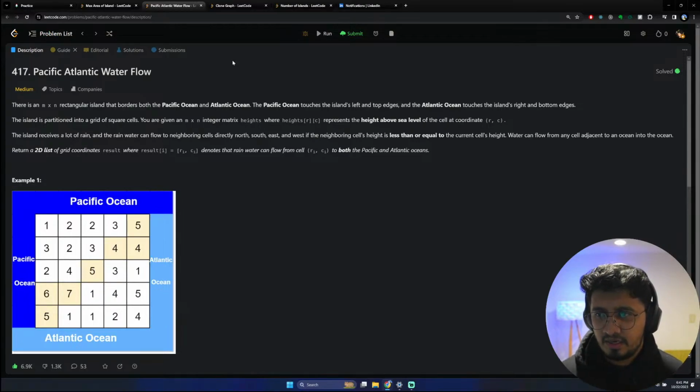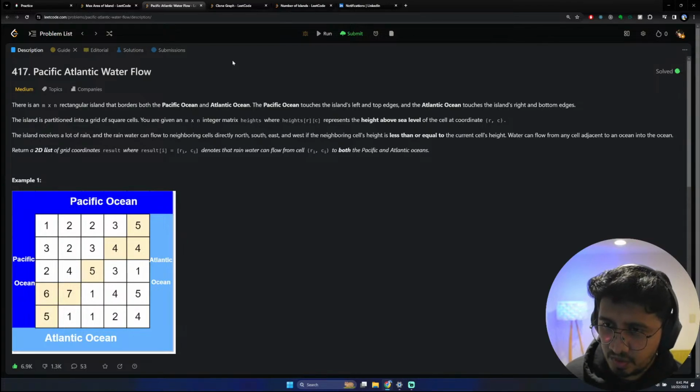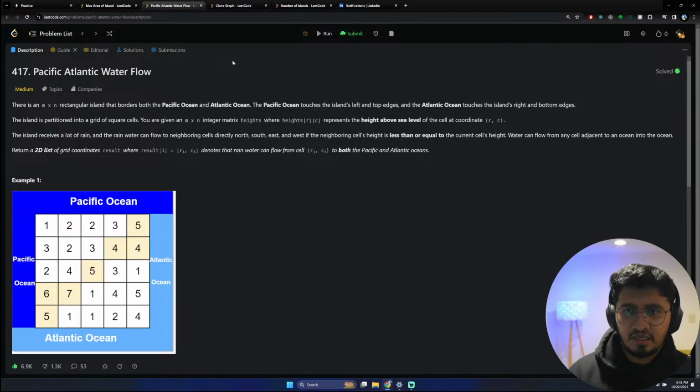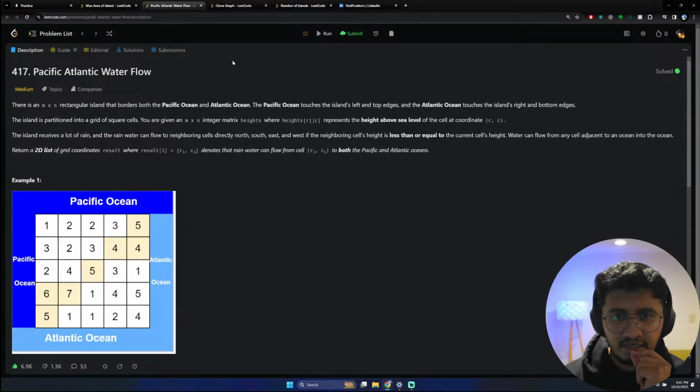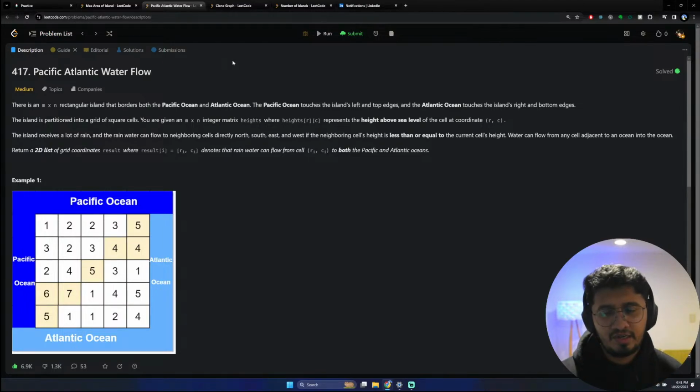Okay, the island is partitioned into a grid of square cells. You are given an m into n integer matrix heights, where heights[r][c] represents the height above sea level of the cell at coordinate r, c.